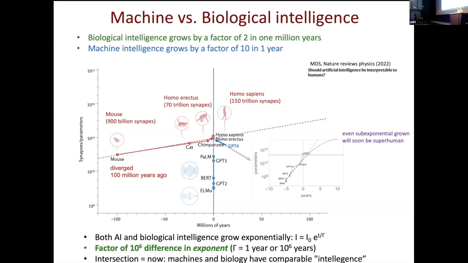Here's another perspective. You can plot the complexity of mammalian brains — the number of synapses — on an evolutionary timescale. About 100 million years ago we diverged from a mouse, and there's an exponential increase in mammalian brain complexity. But the mammalian brain doubles in complexity in a million years, while machines grow by a factor of 10 in one year. They're both exponential, but differ by a factor of a million in the exponent. There's an intersection point where two exponential curves meet, and that happens to be today, plus or minus five years. We're at a very special time in the evolution of intelligence where machines and mammals have comparable intelligence. Even sub-exponential future growth will still make these machines much smarter than us very soon.